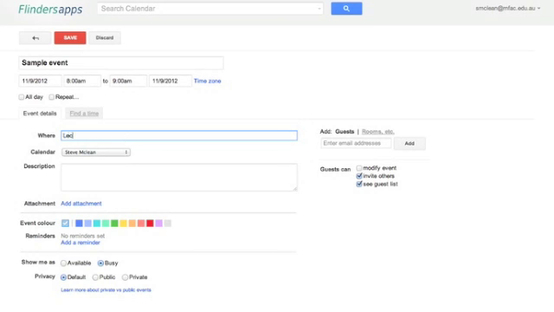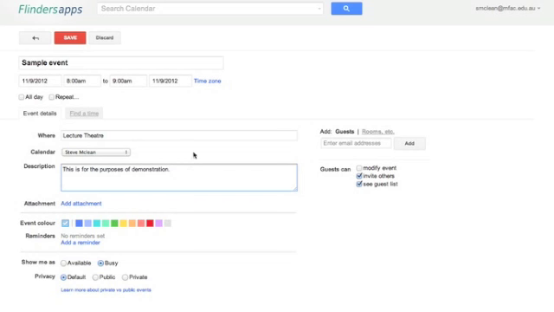Where, for the purposes of the exercise, I'll just say that this is in the lecture theatre, and then I would provide further information. Okay, please ensure that you provide enough detail in this description area to enable the user to have a good idea of what the event is about.